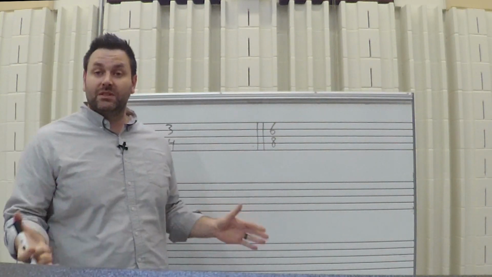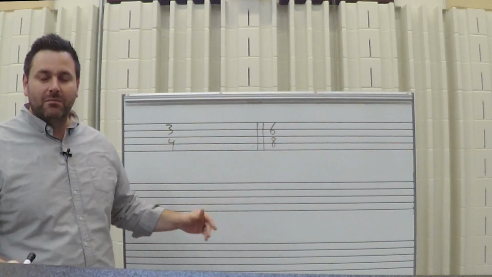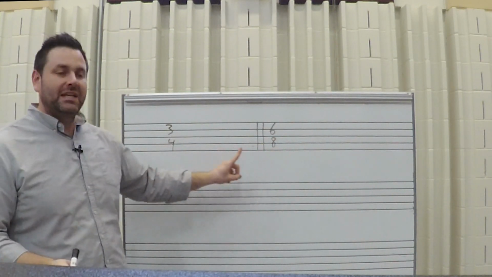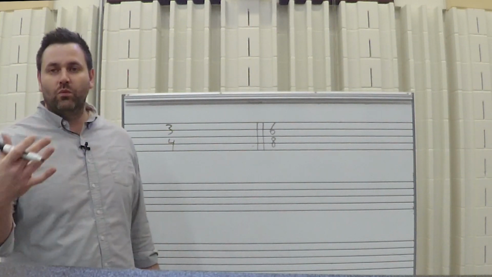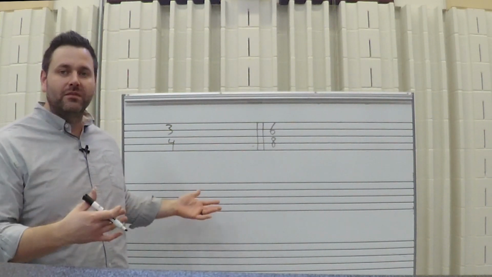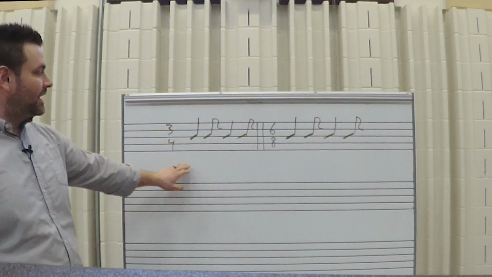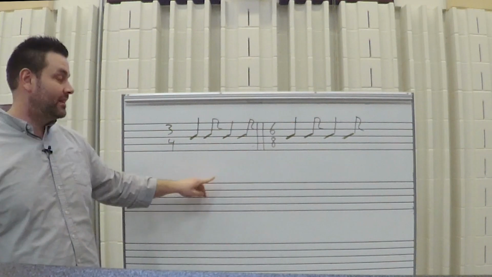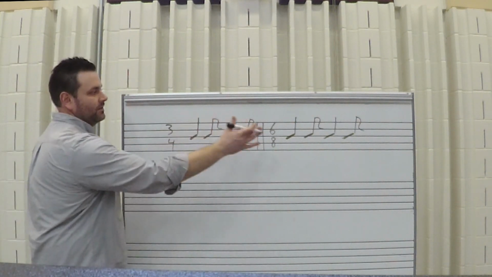So now let's look at a couple different rhythms in each time signature that's the same rhythm but feels a little bit differently depending on what the time signature is. And hopefully this will clear up why we have both of these time signatures. All right, so you can see what I have here is 2 identical rhythms with different time signatures. Okay, so let's count each of these out.